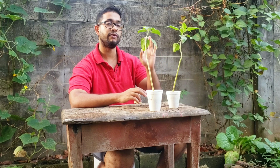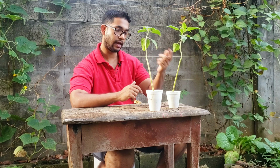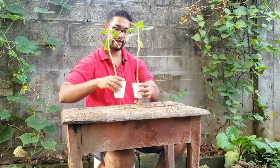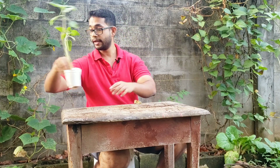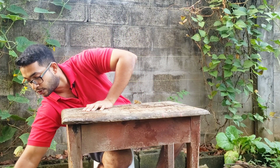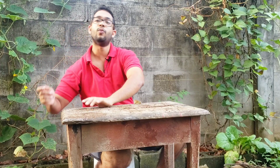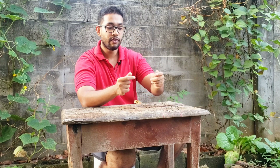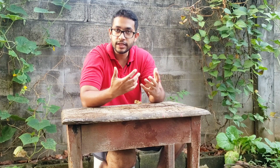Typically, if there isn't rain, I'll be watering these sunflowers maybe once every 2 to 3 days. If there is rain, I'll just keep on checking it and I wouldn't water it if I know that the soil looks fine, and it's good to just put your finger down into the soil and see if it is feeling dry. And if it's not feeling dry, then don't bother to water your plant, because you don't want it to be waterlogged and cause something like root rot or even fungus forming in the roots, because there's just so much moisture and not enough air circulating in the soil to keep the soil aerobic as opposed to anaerobic.